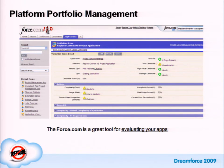This is a tool that we're going to use as part of the app rationalizations that we do for customers, evaluating portfolios of applications. Before I demo the app, I wanted to go through the two areas where we are seeing this app rationalization happen. One is based upon particular capabilities. So maybe you're going to say Force.com is good, and I want to start using it to evaluate anything in my HR portfolio, because we have a bunch of disparate applications. It's a good vertical to put through an app rationalization process.